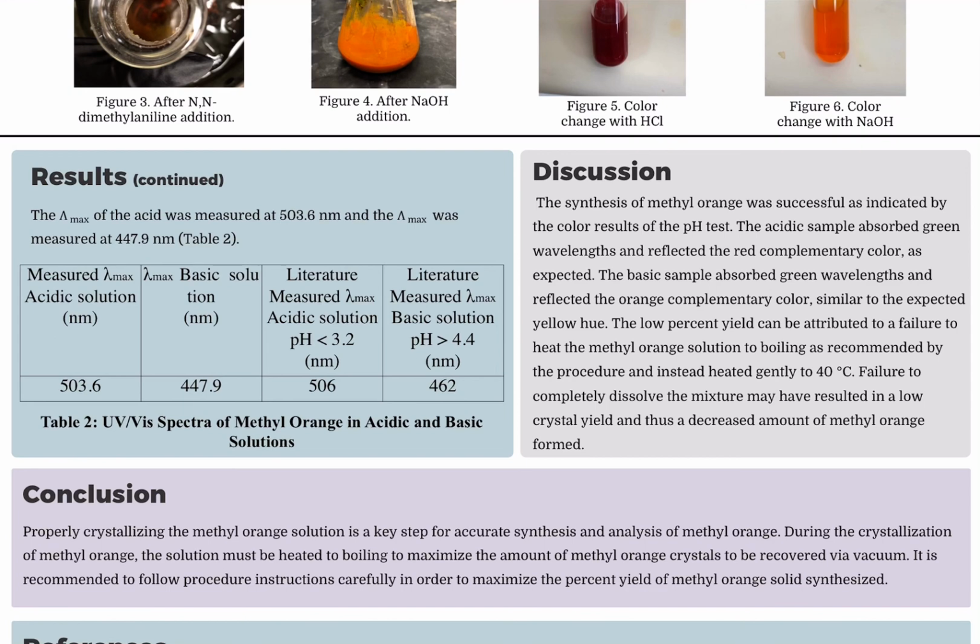It can be concluded that proper crystallization of the methyl orange solution is a key step for accurate synthesis of methyl orange. During the crystallization of methyl orange, the solution must be heated to boiling to increase the amount of methyl orange crystals to be recovered via vacuum filtration. It is recommended to follow procedure instructions carefully in order to maximize the percent yield of product synthesized.